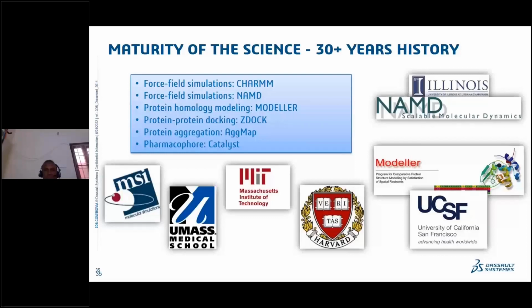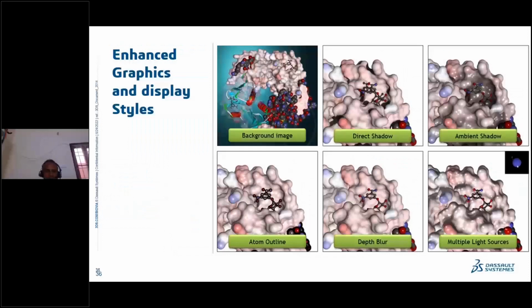Modeler is a very big mark of that, from Andrej Sali's lab. Like that, there are many integrations present within the program. So when you want a program from any of these, you need to come to BIOVIA and have this program installed on your system.